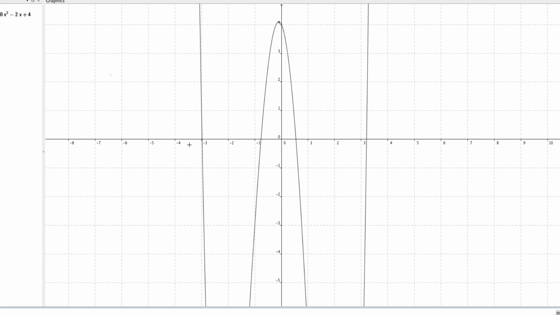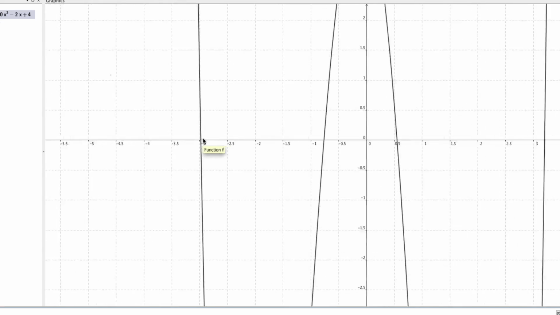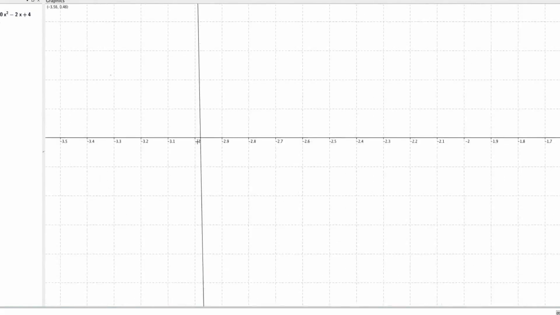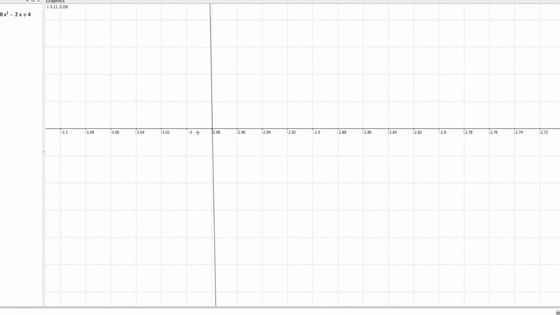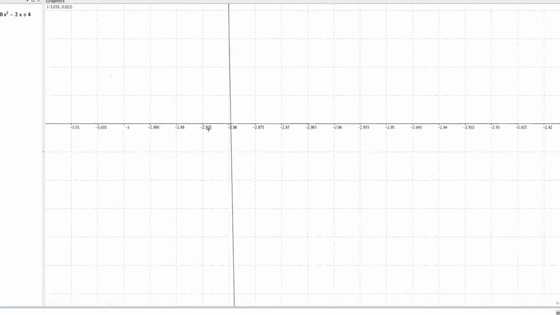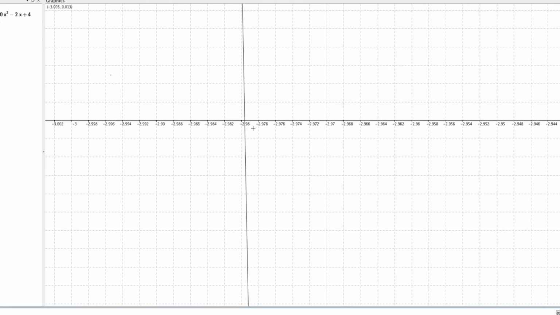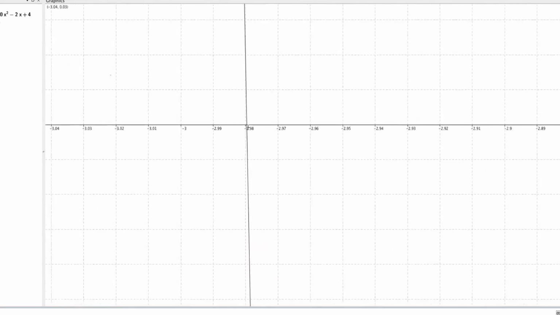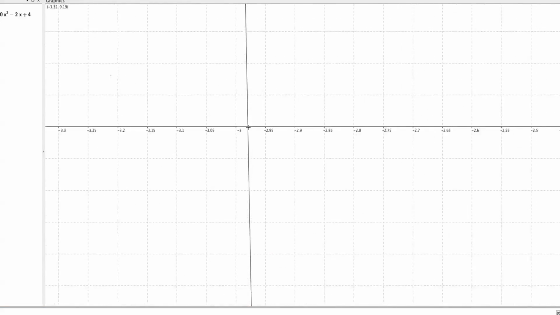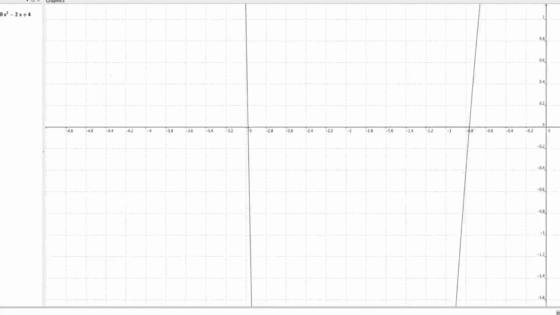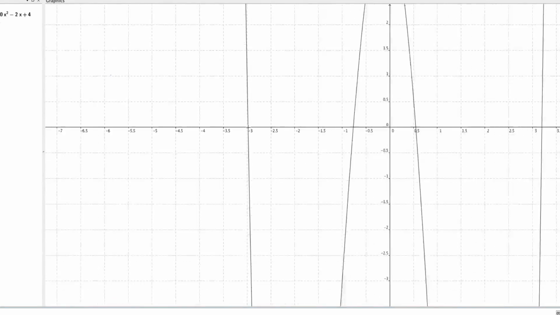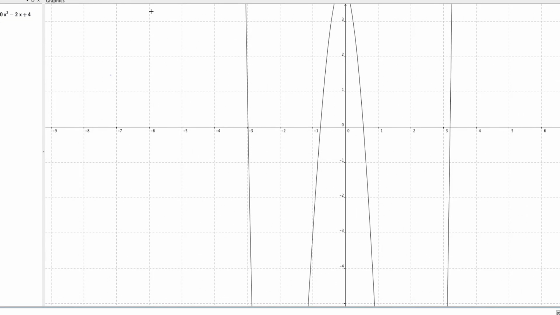We suspected -3 was a 0, but if we zoom in, check this out. -3, as a matter of fact, was not a 0. It's very close to -3, but it's certainly not at -3. I did want to give the illusion that it was -3 on purpose, and the reason why is because division, again, we're doing it for a reason.